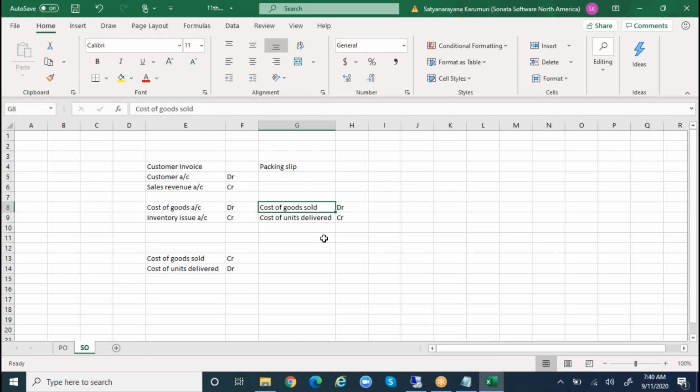You do full dispatch, but partial invoice kind of thing. Generally, I will do partial dispatch, and for that I will do invoice. If it is dispatched fully, then I will not do partial invoice. Yes, the system has flexibility, but we will not do like that. Whatever dispatched quantity, that I will do invoicing. That is the general scenario. So whatever I have dispatched, whether partial or full, that will be reversed at the time of invoice.